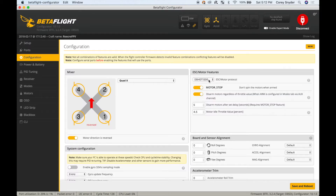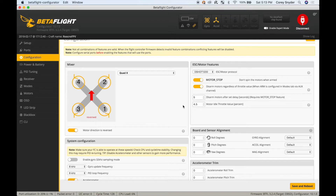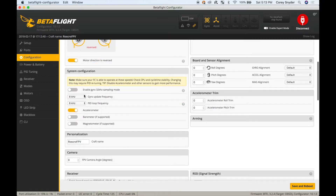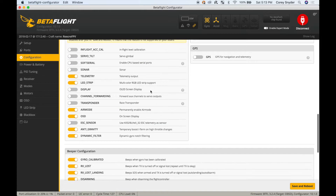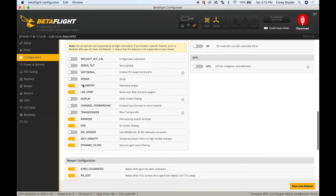In the configuration tab, I bumped this up to Dshot 1200 — these are high-end components and should have no problem running this higher protocol. I also reversed my motors to props-out. If you do this, you need to go into BLHeli32 and reverse your motor direction as well; if you don't know how to do that, I don't recommend checking this box. I bumped the system configuration gyro and PID loop frequencies up to 8K/8K and turned off the barometer. I punched in my craft name, which shows up on the OSD. I've also turned on telemetry for Taranis smart port, as well as air mode, anti-gravity, and dynamic filter.